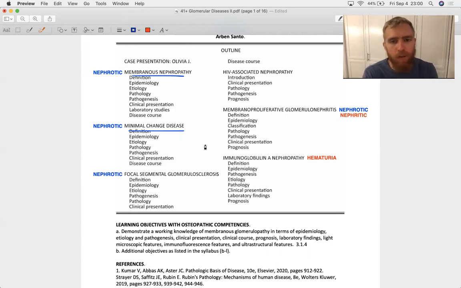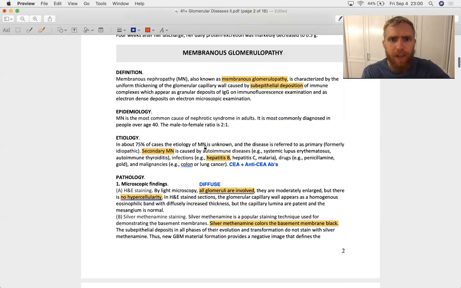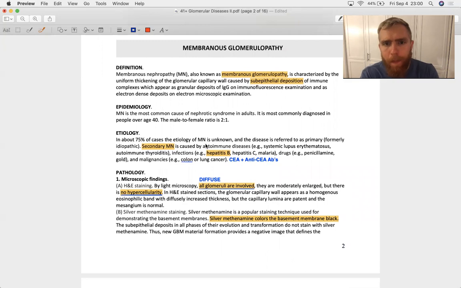So every single one of these diseases really is going to be based off of what you see when you look at the glomerulus. Very, very visually involved. You have to know that these words are just adjectives. They're corresponding adjectives to describe how the thing looks. Let's get into membranous glomerulopathy. You're going to see subepithelial deposits on electron microscopy. And when you look at it under a light microscope, you're just going to see a bunch of thick membranes in an otherwise normal glomerulus.